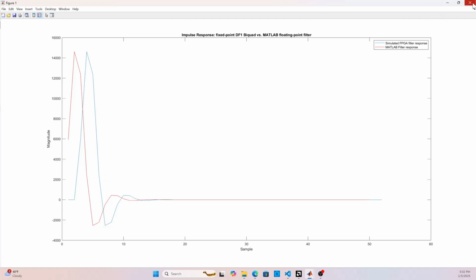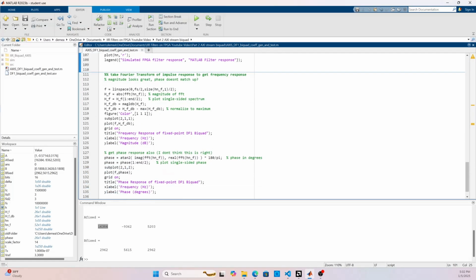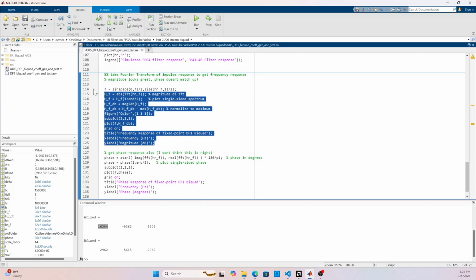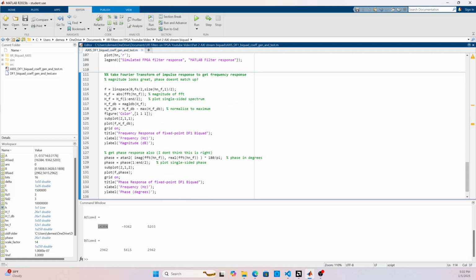So the next thing I did, and I'm not sure if this is the most efficient way to do this, but it's the way that I came up with. If you know a little bit about signal processing theory, the Fourier transform of the impulse response gives information about the frequency response of the signal.